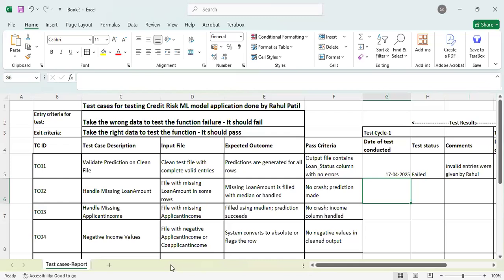I understand. Ravi's role is to identify. The sequence you need to plan it. You can't impose it that way. But suppose that is the first case, Ravi. My concern is, suppose Ravi wants to perform the validated prediction on a clean file. I give the file, but my model does all the things automatically, cleaning also is done automatically. My question is, does Ravi have to upload this file to my model, or manually check in Excel whether my data is clean or not?